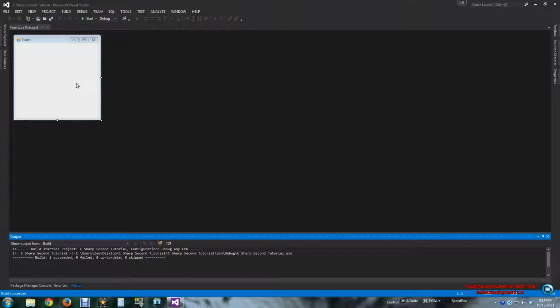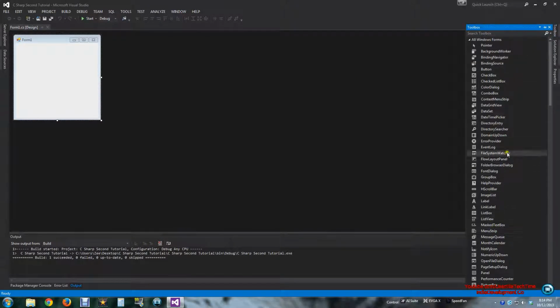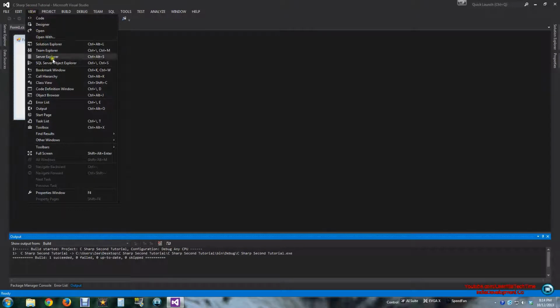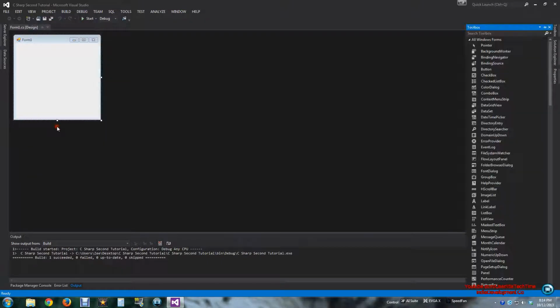So we're going to go ahead and open our toolbox. Our toolbox should be on the right here. So let's click on it, and there's our toolbox. But I'm going to exit out just in case you don't have it. You go to View, and then you look for the word Toolbox. Ctrl+Alt+X would show it up for you. If you click on View and go down to Toolbox, you'll see it. It's not very hard to see. It's about in the middle. Click on it and bam, you get the toolbox right here.